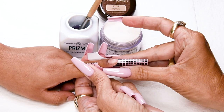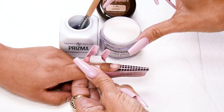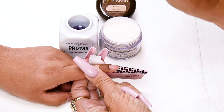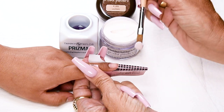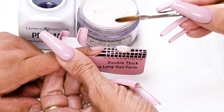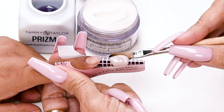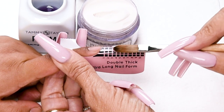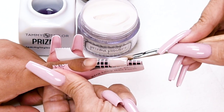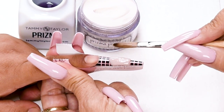This is going to be a tapered nail, so I'm going to squeeze my form a little bit tighter. And this is going to be a long nail, so I will be using larger balls, which means more liquid and more powder. Dip your brush in, wipe it away, drag towards you, pick up a large ball, place this ball out on the free edge. This is going to be a size 7, so I'll be making the tip of my free edge first. Pat it out, bring in your side. Get the tip just how you like it, and since this is going to be tapered in, I'm going to make sure I get it nice and tapered out here.